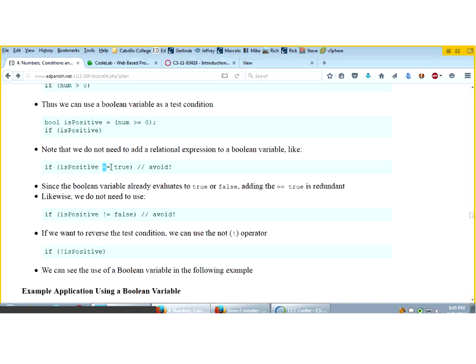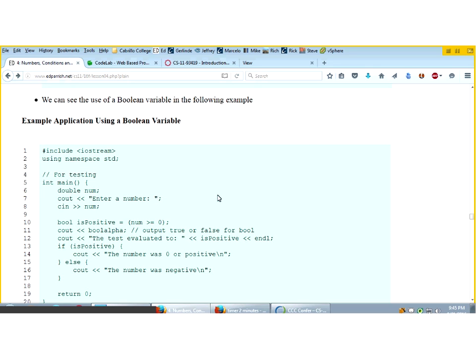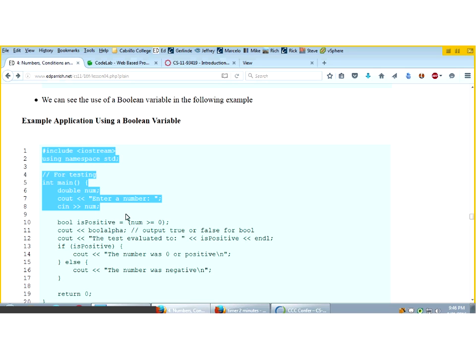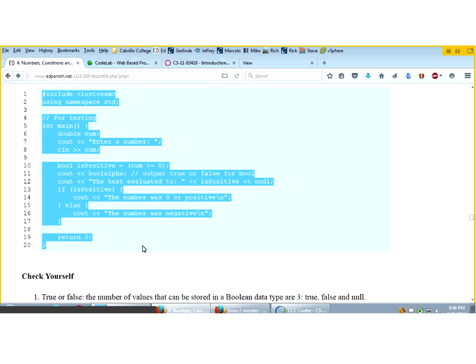I don't need to write things like if positive equals true, because positive is already true or false. Same thing with not equal to false. We just have a single test condition. So here's an example of a program that uses a Boolean variable. Not a very exciting program.